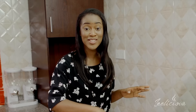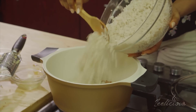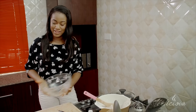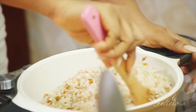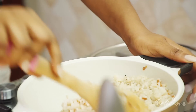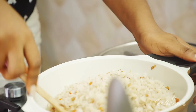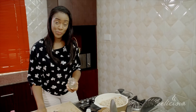Now it's time to bring in the star of this dish, which is the ofada rice. My ofada rice has been pre-cooked — it's 99% cooked already — so I'm just going to turn it into the pot gently. Look at those brown strips on the ofada rice. Give it a good stir to combine all of the ingredients together. It's already looking good and smells so nice. This is perfectly combined.